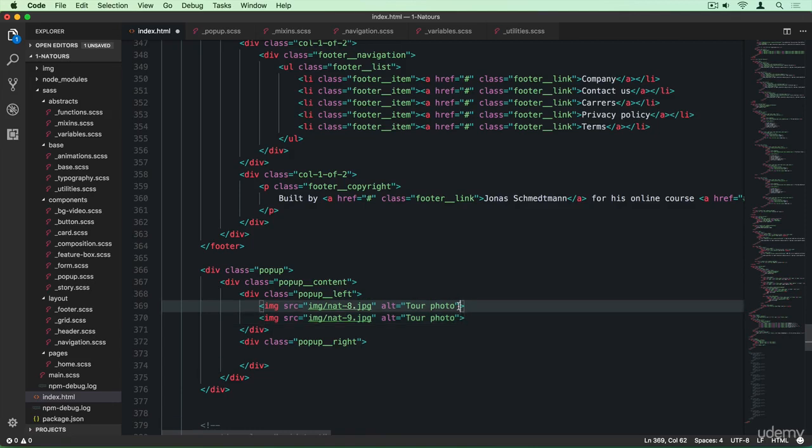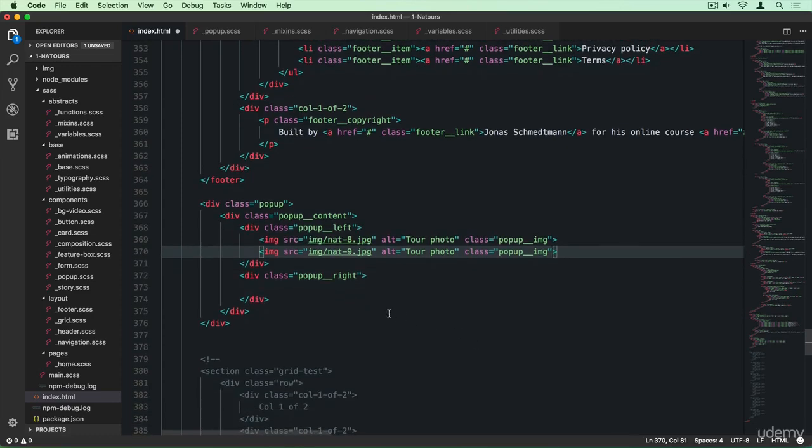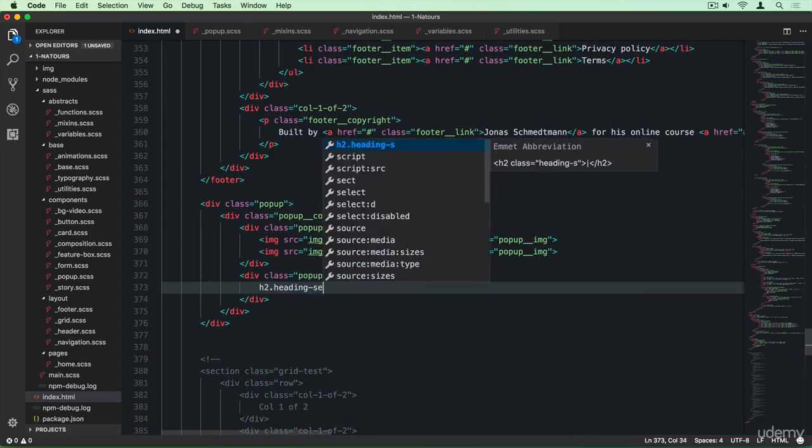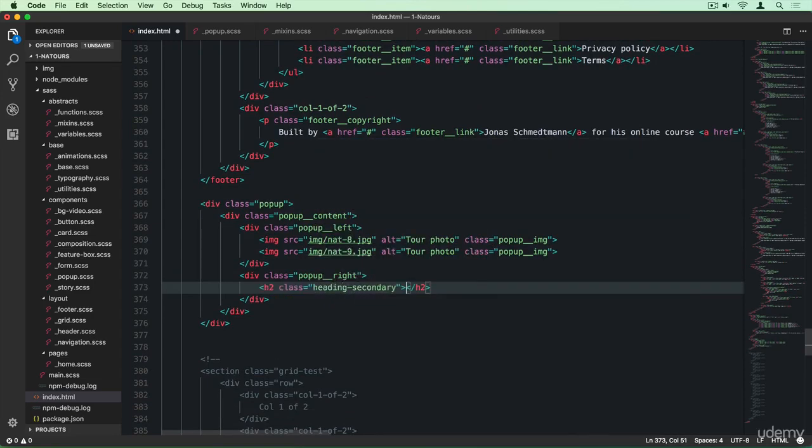Okay, also I should give them a class. So pop-up img. Okay, and as for the right side, we want a heading secondary here, right? So it's an H2 heading secondary, and this one says start booking now.